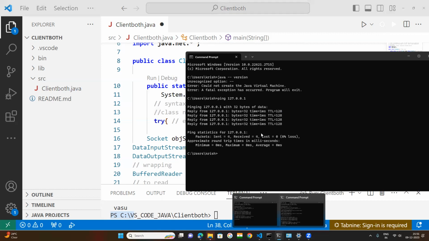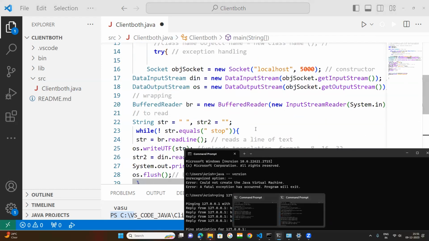My computer as a client is sending and receiving with 0% packet loss, within 128 milliseconds.